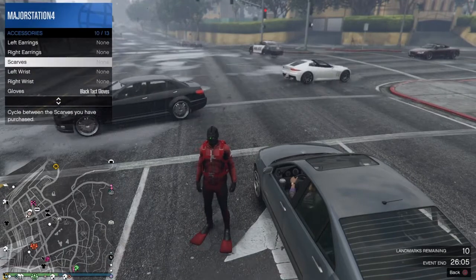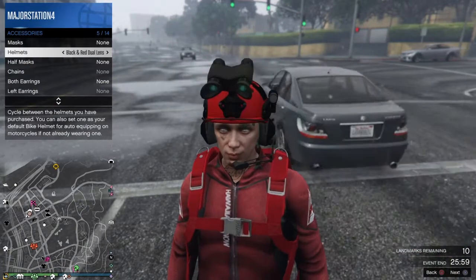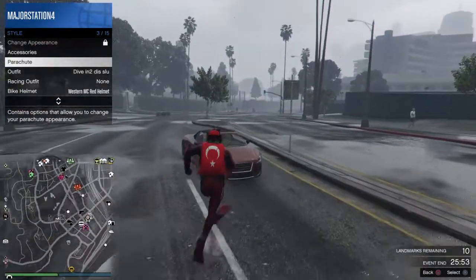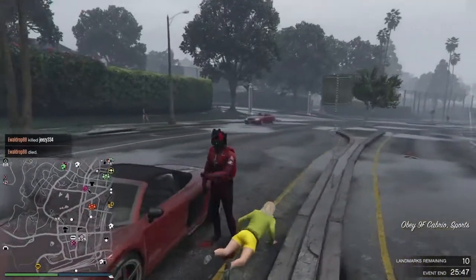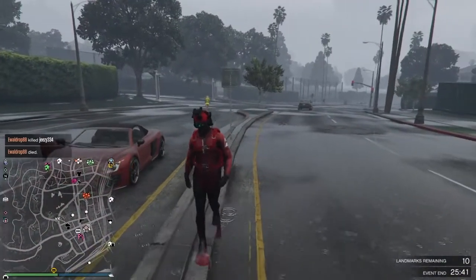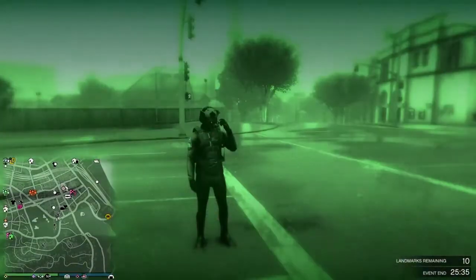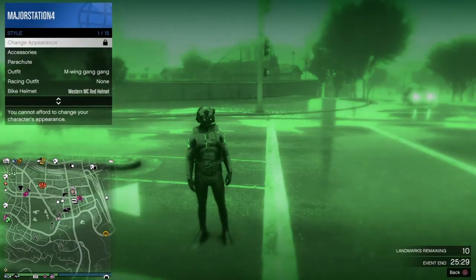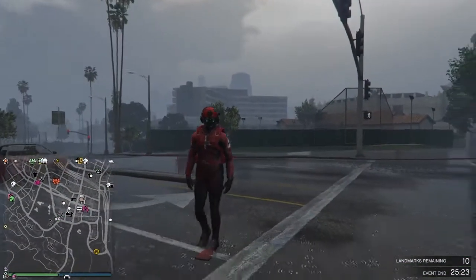Style, accessories, helmets. We're gonna go to dual lens this time. Circle, highlight the outfit, go up to parachute, go to get in a car, and as we sit down, select the outfit. Circle, circle, circle, get out. Look at that. That looks wicked too. That looks sick. And then you just press and hold right on the D-pad to flip down the night vision. Or you guys can keep it like that.